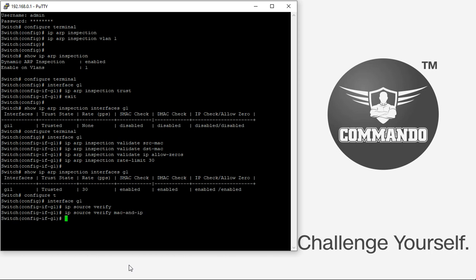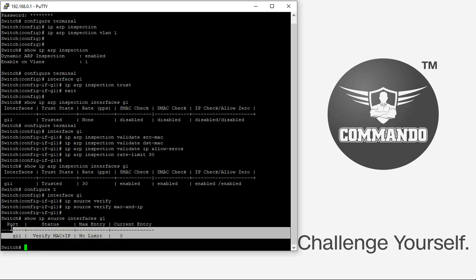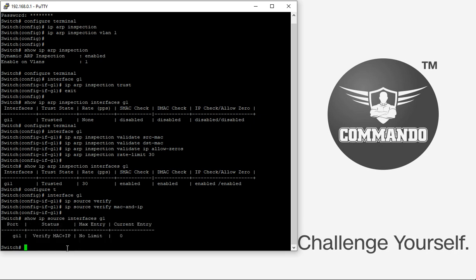So this will enable IP source guard. With show IP source interface G1, it will show the status of IP source guard for that particular interface.